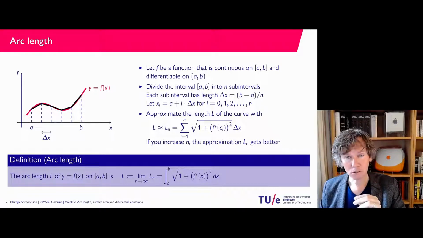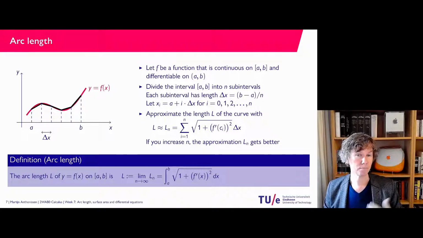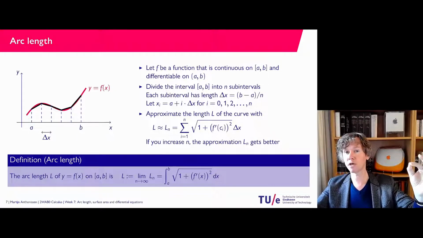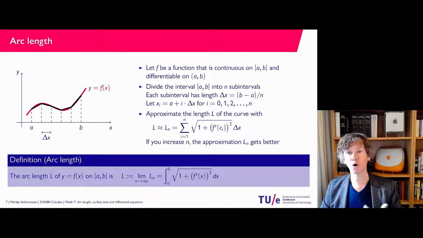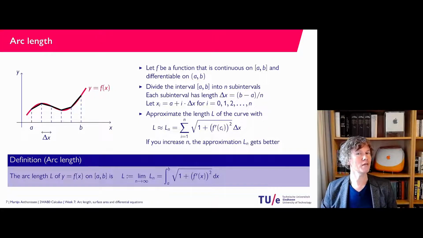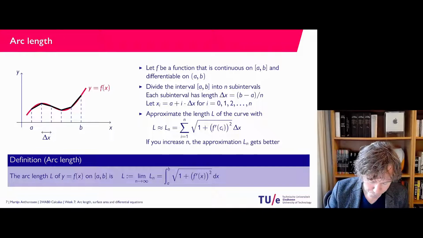Now, what is nice to see is that one of the shapes that we have encountered earlier, the catenary, so if you have a chain that you support only at the endpoints, then as we have seen, the shape you get, which was something that Gaudi used in his designs, is a cosine hyperbolic function. And that is one of the functions that you can actually integrate. So let's look at an example there.